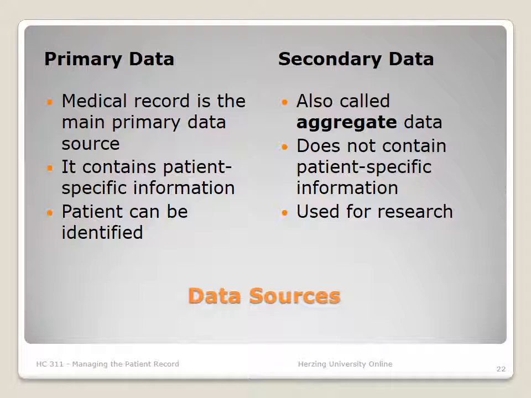The medical record is always the primary data source. This is the main location to find specific information on a patient. It documents all care given. A facility may compile secondary data that will not identify a patient. For example, a hospital may want to know how many children they treated with asthma during a certain period of time. This report will not identify the names of the children, just the total or the amount of children. This is also called gathering aggregate data.